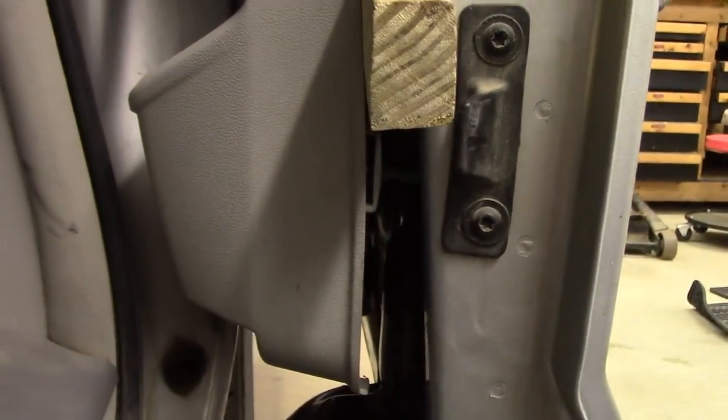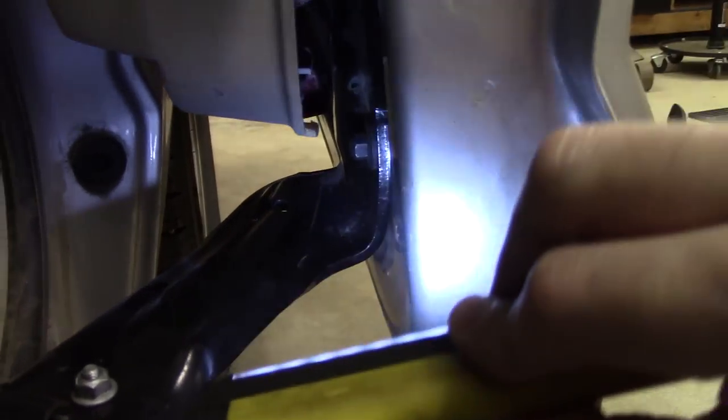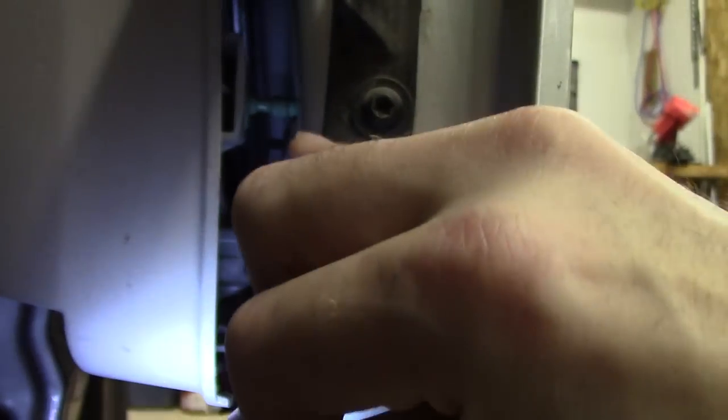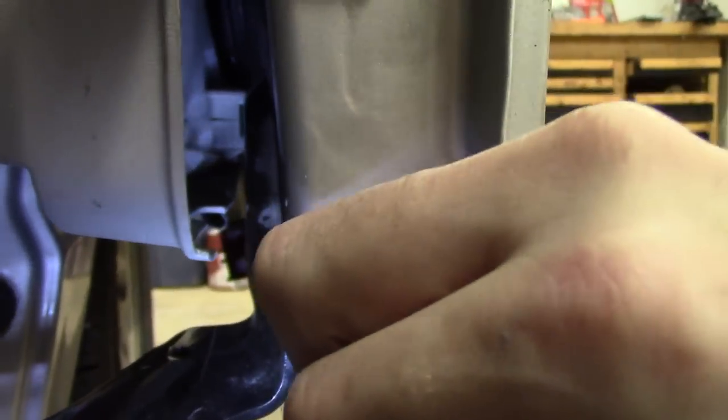All right, so here's what I've got going on. I have a shim here. I managed to pry just the lower portion of this door. I have my shim in here, and if you look inside, sure enough, there's a bolt in the bottom. There's one up there. See it right there? So there's one, there's two, and then there's one on the other side. Not sure if you can see it there, but there's three.